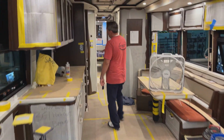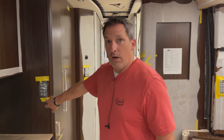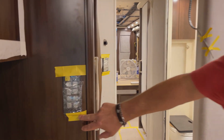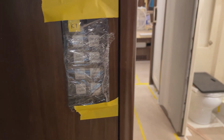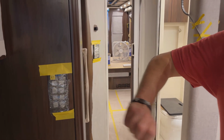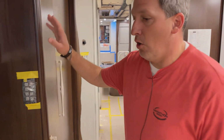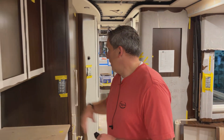I'm not quite sure if this is what he's referring to, and as you can see, the switch group is installed, but it's also covered to protect it, to keep it pristine. But that is a switch group. The lights are off right now on it, but when you hit it, it'll light up, and when you hit it off, it'll go away, so that you'll know that it's either on or off. Azelle also confirms that is what he was talking about. Oh, okay, yeah. So that's our switch groups.